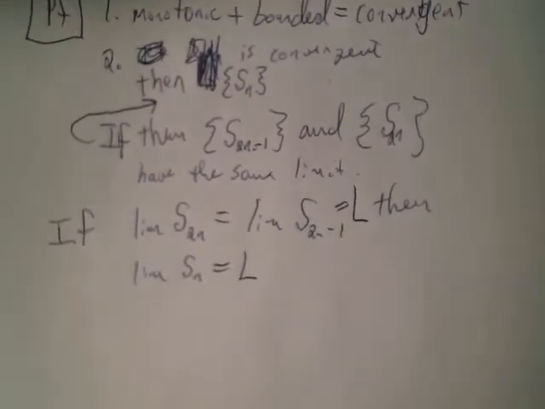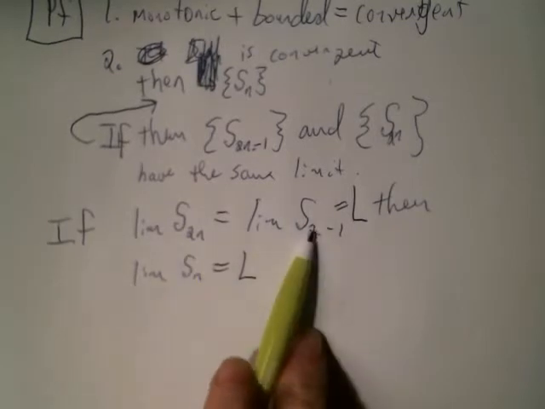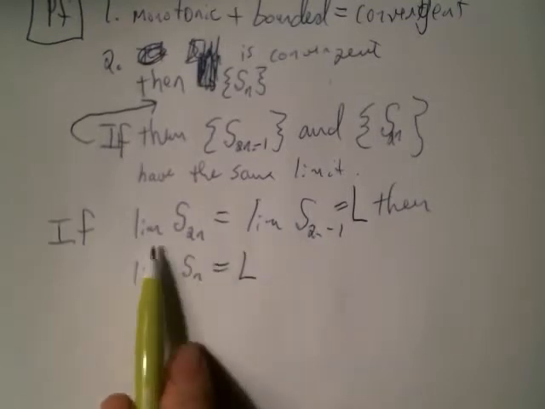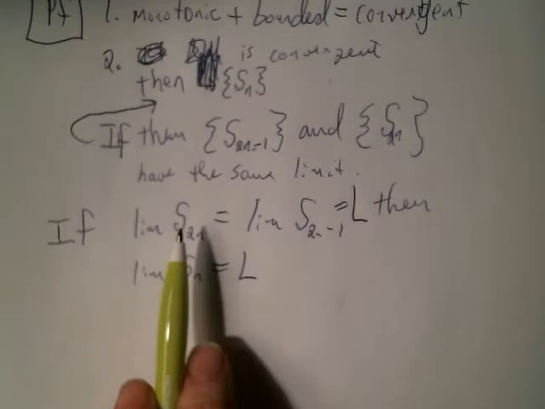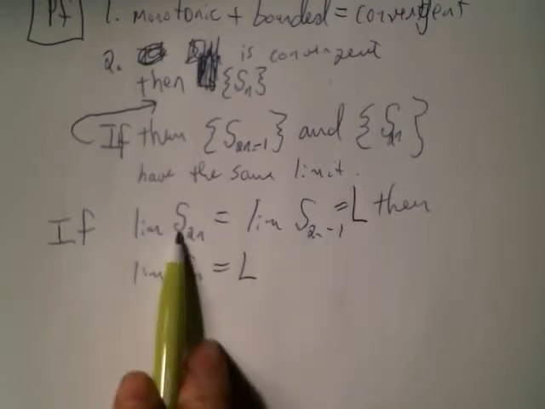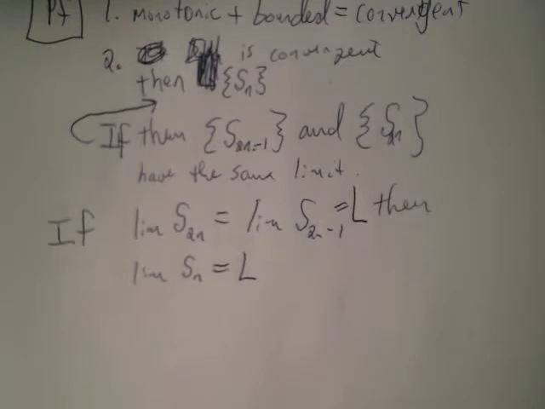Okay. And you can prove it using an epsilon delta proof. Essentially, any number is either an even or an odd term. So as you look further down the sequence, there's going to be an epsilon such that this thing will always be within L, and this thing will always be within L, and any number is either this form or this form. So you can find a number far enough, based off of these two limit definitions, such that if you push this guy beyond it, it'll be convergent to that L as well. So it's a lot to take in, but that's kind of the idea.